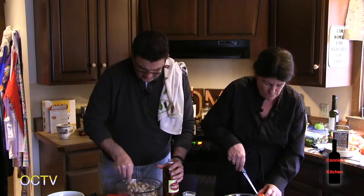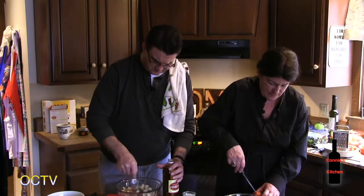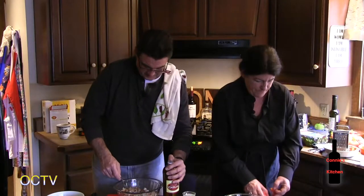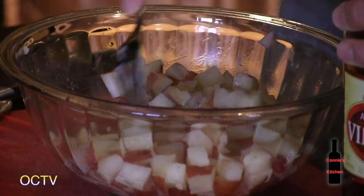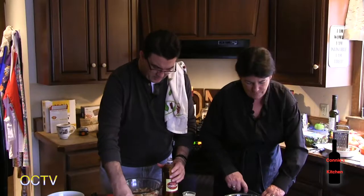And you don't have to put in a lot. Just whatever you're comfortable with taste-wise. I can smell that. Oh, that smells good. Quite aromatic standing over the steam of the potatoes coming up, bringing the vinegar with it, and that little hint of garlic. I think that's all I'm going to do.